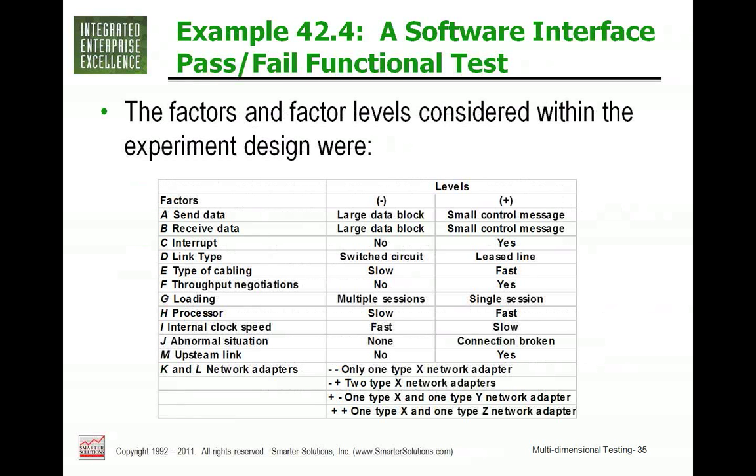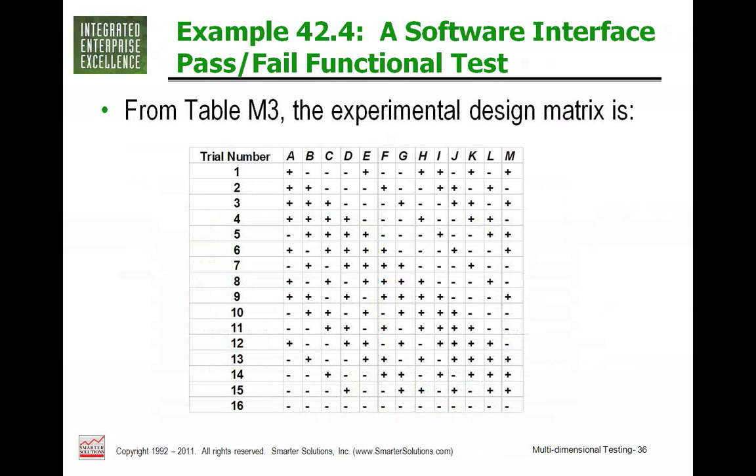So for this particular situation, we could run these particular factors. Now in this case, we said, well, we really have 4 different scenarios for the network adapters. So we could take 2 columns and combine them. So you've got minus minus, minus plus, plus minus, plus plus. So that's how we can get 4 different combinations. Now, our test coverage is not going to be as accurate as it would normally be, because that's calculated assuming that you have 2 levels. But from a point of view of actually testing it, this is something that we could do. So this would be the design that we would have for this particular set of conditions.